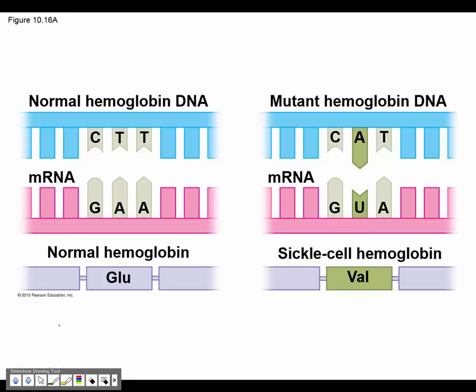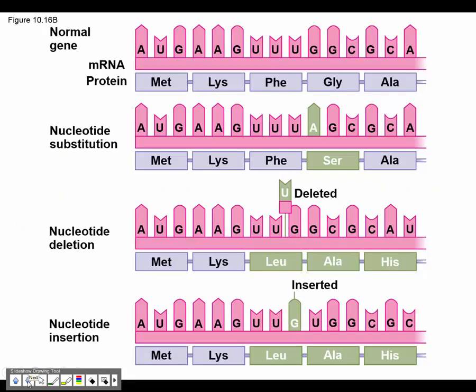But if you notice, there's some football players that when they go to play at Denver at Mile High Stadium, they can't play because they have sickle cell, and it would kill them to play that high because there's not enough oxygen. They have to get more oxygen than others. So it can be a detriment or a benefit depending on the environment. So here's another example: normal gene AUG, start codon. And then if we look at a nucleotide substitution or a nucleotide deletion, or a nucleotide insertion, we can get different proteins.